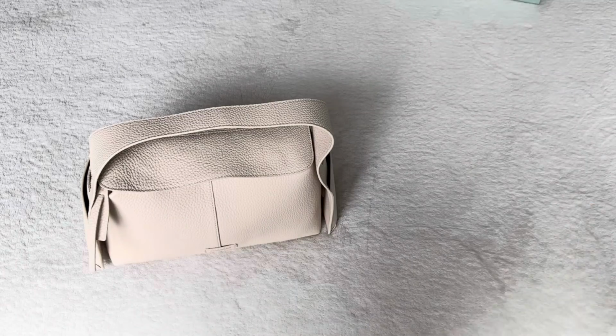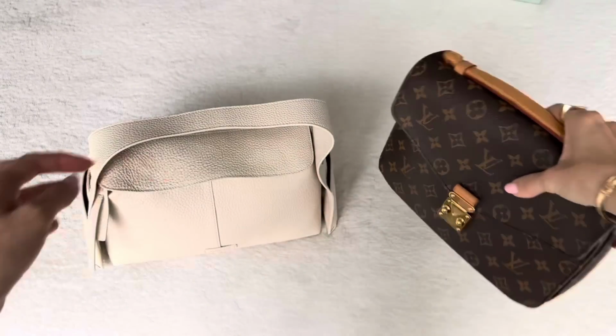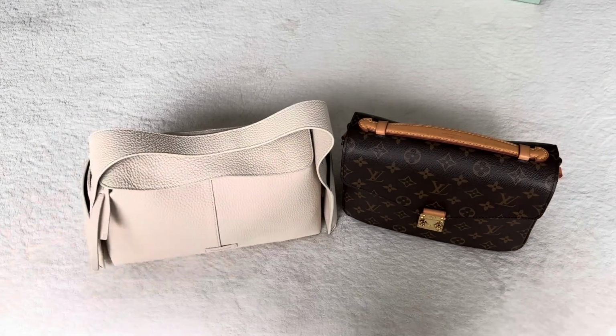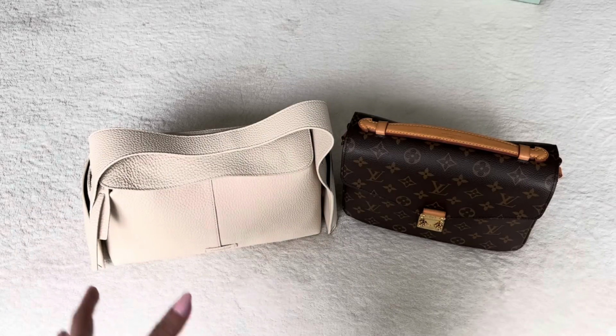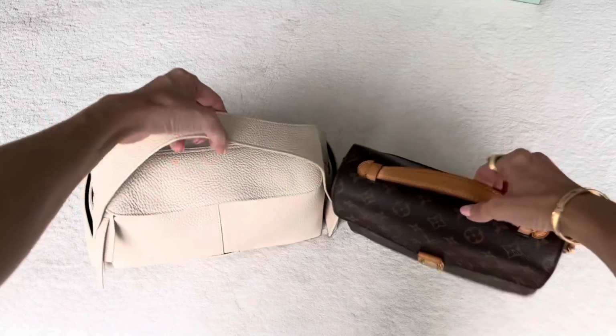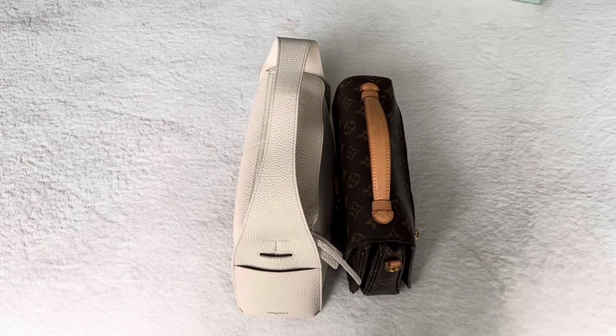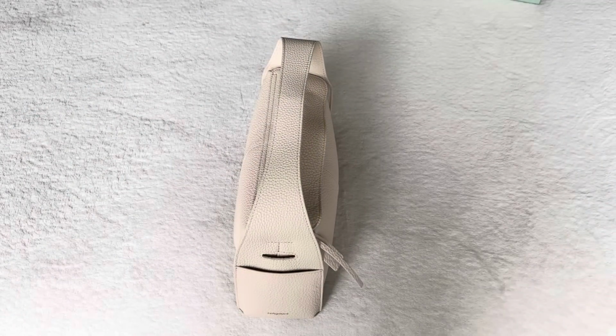And then, this is a very different silhouette, but I thought it would also be helpful for those of you who have the Pochette Matisse or are familiar with it. There we have it. Again, somewhat comparable, this time the Songmont being larger. There you have it. And let me also show you the other Songmont bag that I have.